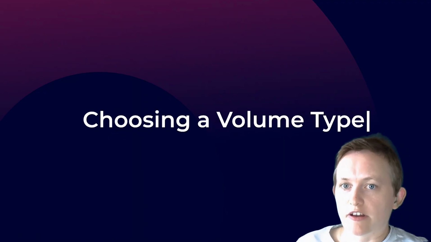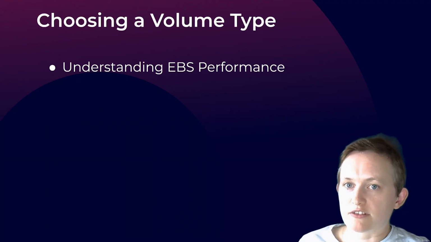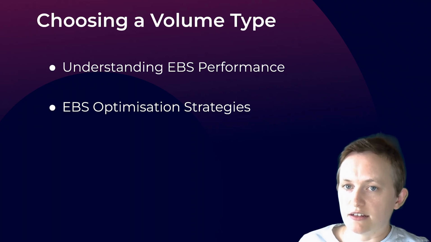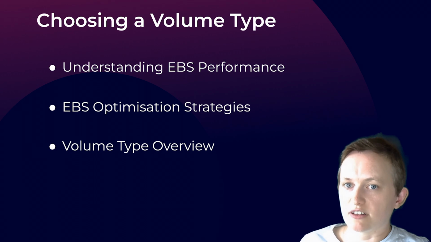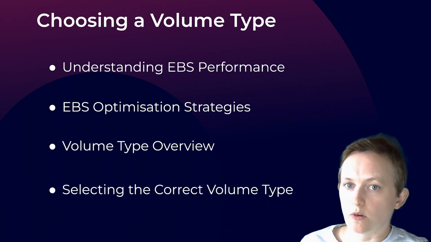So to select the correct volume type for your workload, there are a few things you need to be aware of and understand. These are the factors that will impact the performance of your volume, the optimization strategies, the different volume types and their characteristics. And once you understand these, you can then select the correct volume type for your workload. And we're going to look at each of these now.